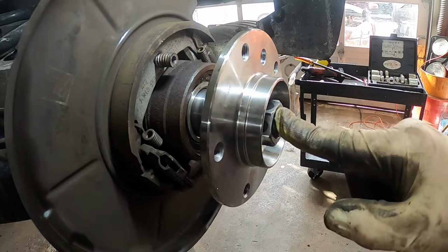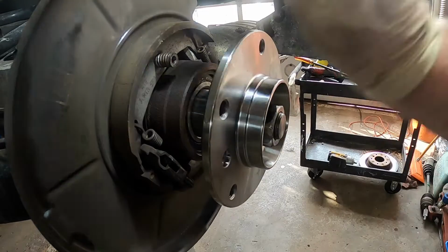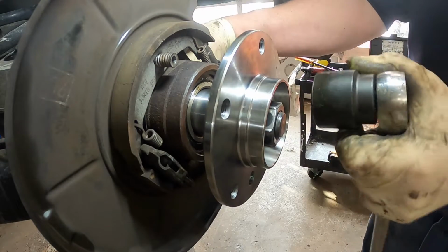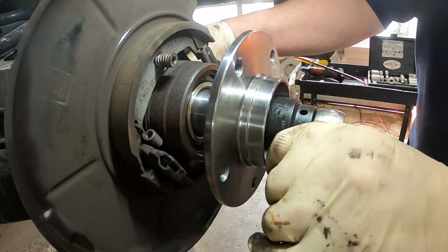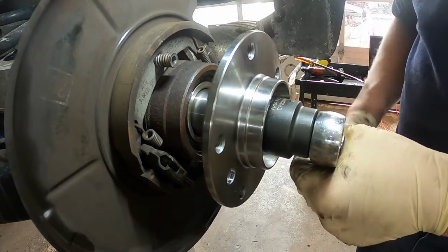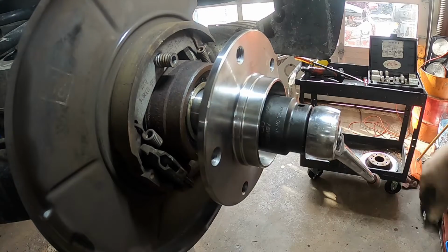All right, so I have the shaft in and the nut and the receiver on the inside, and now we're going to do the same thing we did to get the bearing in. We're just going to go ahead and put the wrench on the inside and hold it, and hopefully that'll pin itself. We'll just have to keep a little pressure on this so the wrench in the back doesn't fall off. So here, I'll give it a shot.